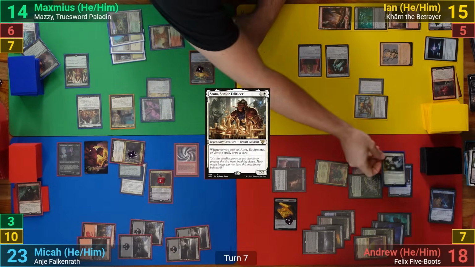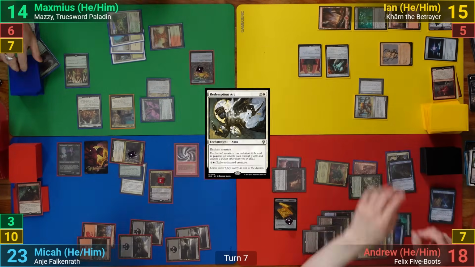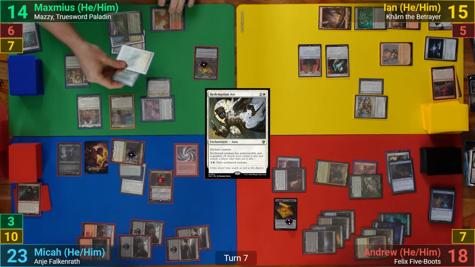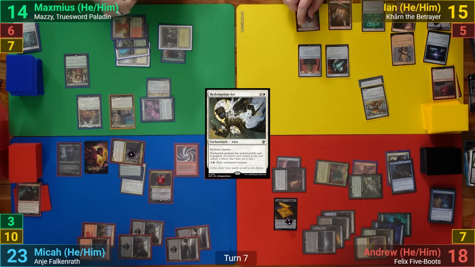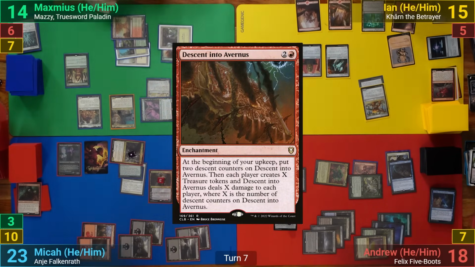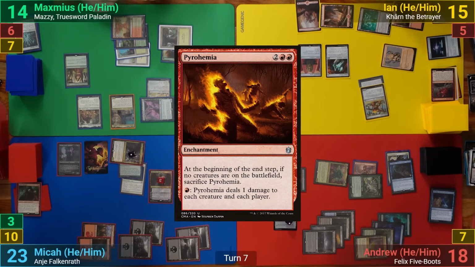Once he's out, he casts Redemption Arc and enchants Grasslax onto it, drawing 2 cards, one from Shram and one from the Presence. He then wraps things up by casting Unbridled Growth once more, drawing 2 more, and then passing to Ian. Ian draws and plays a Mountain. He's decided to choose Violence, and he plays a Descent into Avernus, and then Pyrohemia, passing to me after that.